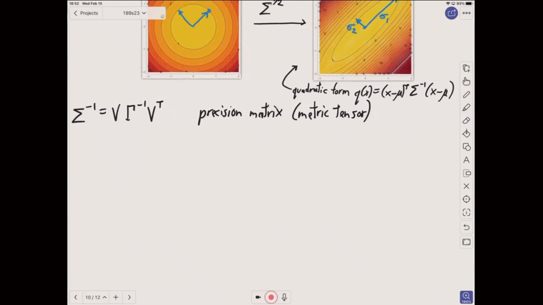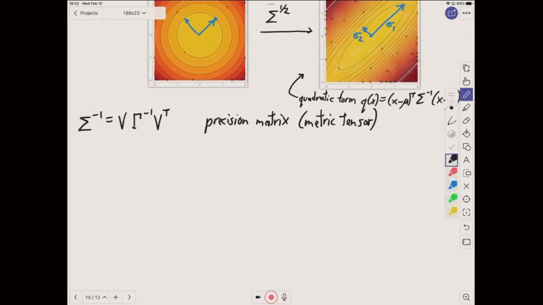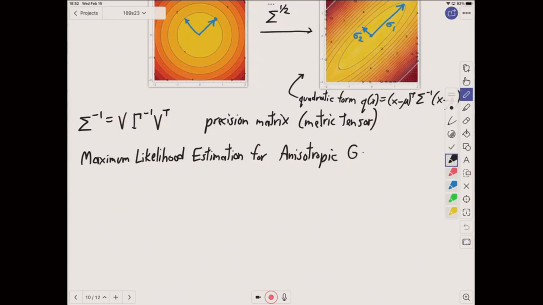All right, so now what we want to do is use these ideas to develop Gaussian discriminant analysis like we did last Wednesday, only this time we're using a more general form of the normal distribution. So the first thing we need to look at is how do we change the maximum likelihood estimation when you are now doing more than one standard deviation or different standard deviations in different directions.